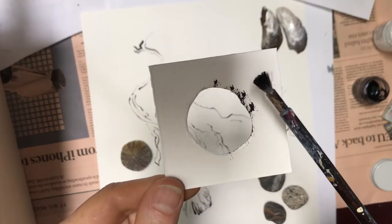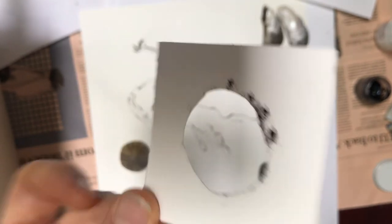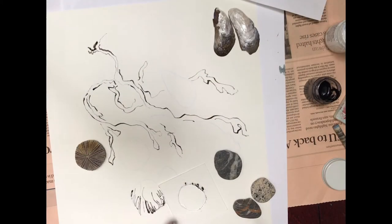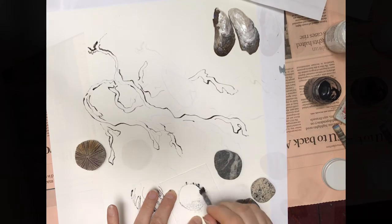Still working with the ink, I'm going to use a cut off round paper brush that I wrecked by using for glue, and a little stencil cut from watercolour paper, and I'm going to stipple a pattern on some of the pebbles. Be sure to test your brush and knock off most of the ink on paper towel before you go to the pebbles. Hold your pebble stencil in place and lightly, lightly, lightly press down with your brush. You only want a faint sort of dapple, like the speckle on an egg.